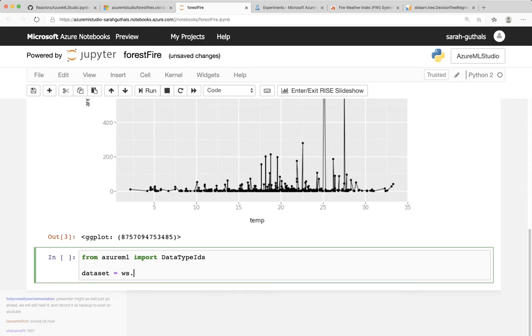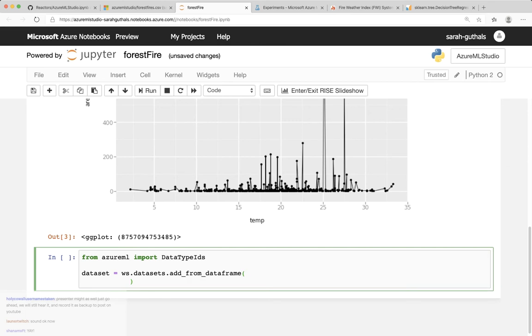I want to go into my workspace, go into my data sets, and add from a data frame. So I want to add a data set from a data frame. That data frame is df. It's the one that we created above.